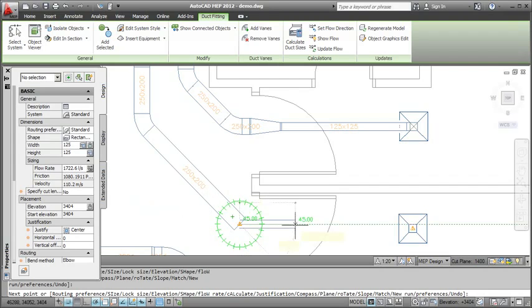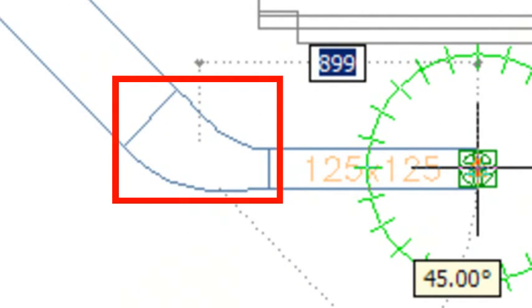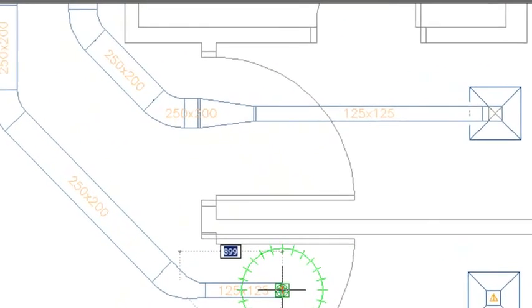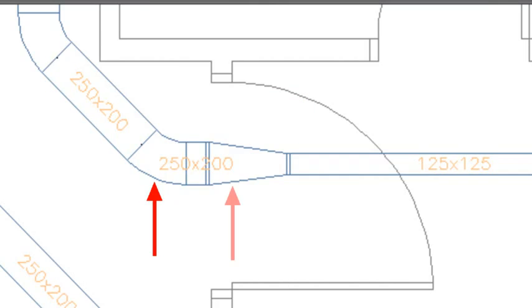I continue drawing the duct. Notice how a reducing elbow is automatically added? This is because I chose this elbow type in the Style Manager. In the previous versions of AutoCAD MEP, I could not simultaneously draw an elbow and reduce the duct size. Because of that, as you can see here, I have ended up with more parts, such as this straight elbow and this reducer.